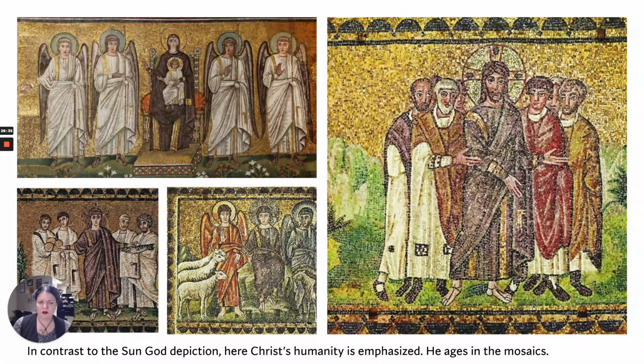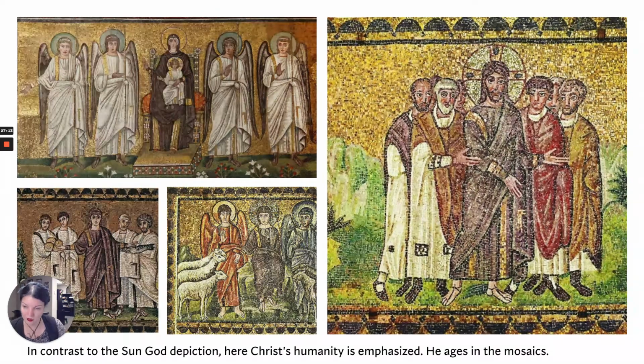This is early enough on that we see the artist here, and probably the patron of the church, has an idea about how Christ should be portrayed and what aspects are important. So here we have Christ up at the top as a baby sitting on Mary's lap. Then we see Christ as a younger man. He has no beard, he has a little bit longer hair. Then we see him a little bit older, maybe. He has shorter hair, but he looks older, but he still doesn't have a beard. And then we have him fully mature with a beard and his long hair.